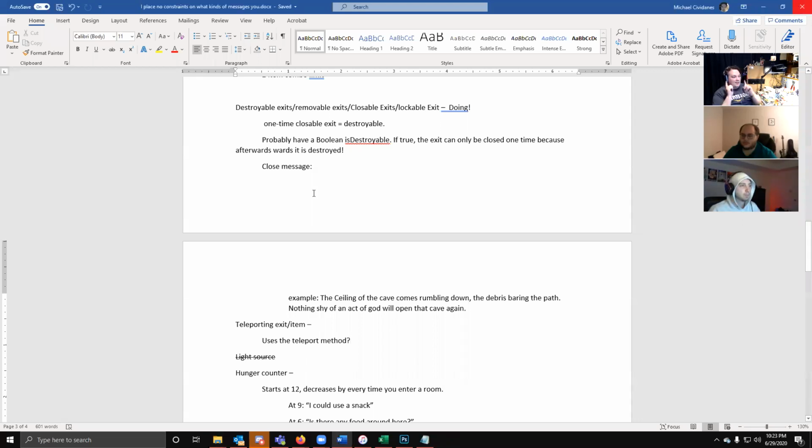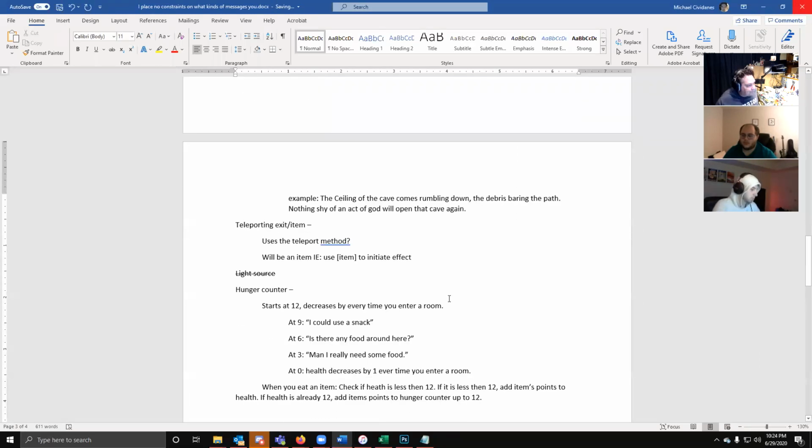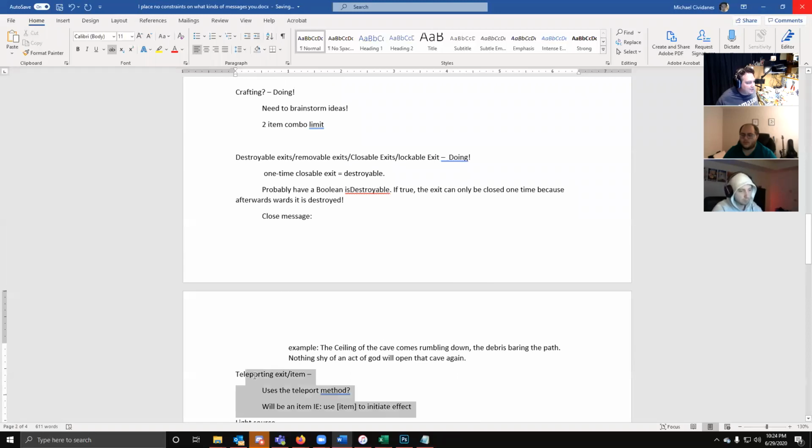Back to this. So, okay, teleporting items. So, will be an item, i.e., use item to initiate effect. Okay. Anything else that you think we should talk about for teleporting item?